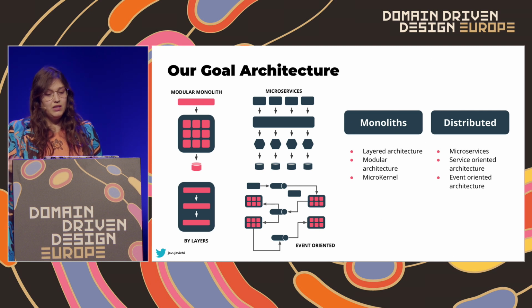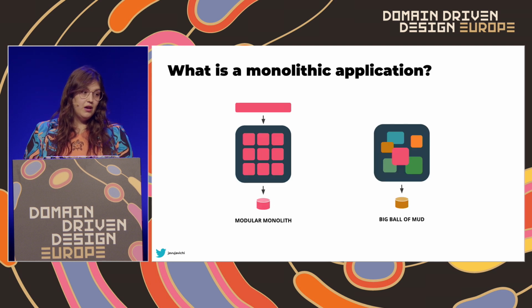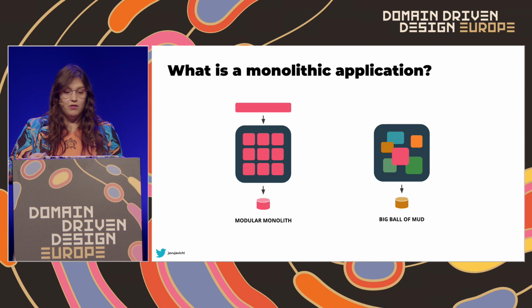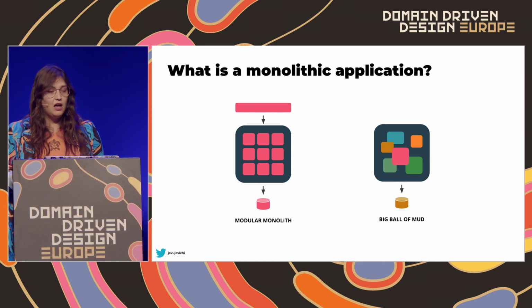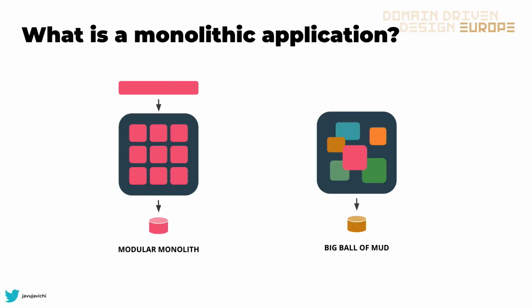But let's go deeper into a monolithic architecture, but also into a big ball of mud. A monolithic application, as everybody knows, or most of you know, is described as a single-tier software application in which the user interface and data access code are combined into a single program from a single platform. We usually hope to have a monolith that can be scaled or at least understood by all the developers.